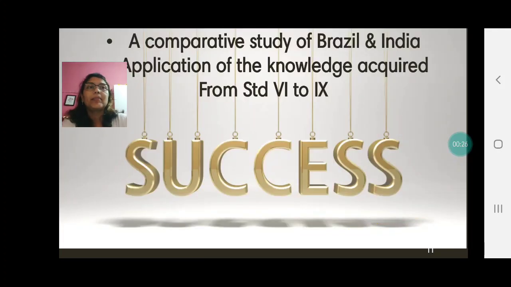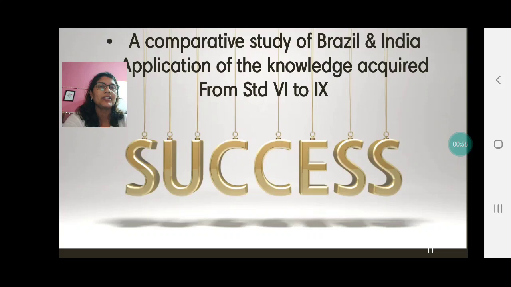Now we need to keep in mind, I have been telling this all the while, that this year we are studying India and Brazil comparatively. So a comparative study of both India and Brazil is a must. When we study, it should include comparative study. For example, comparatively study the climate of Brazil and India, comparatively study the vegetation in India and Brazil. So we get to know the differences as well as similarities in both these countries.